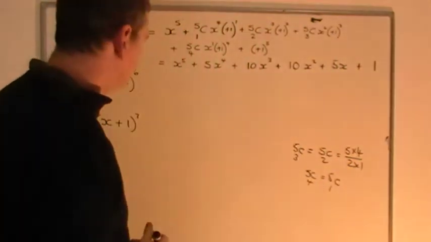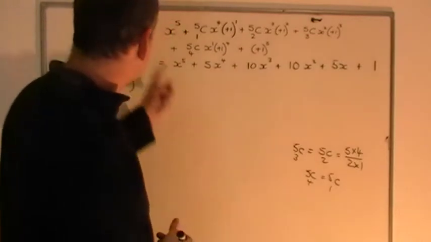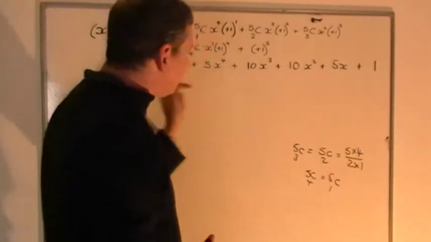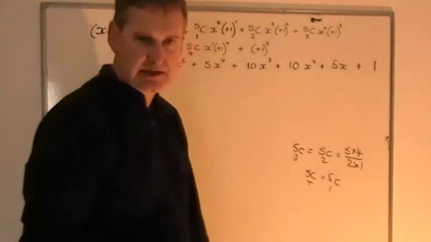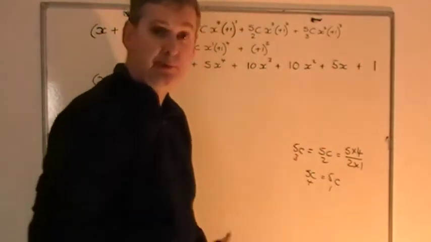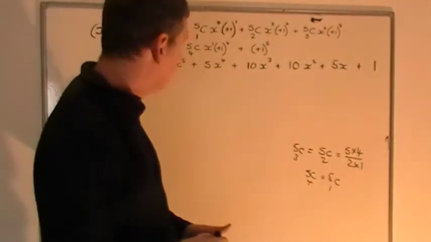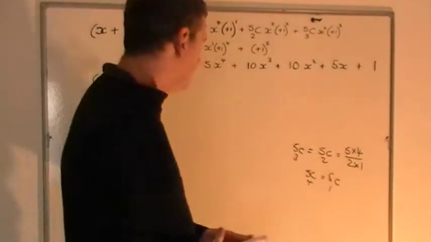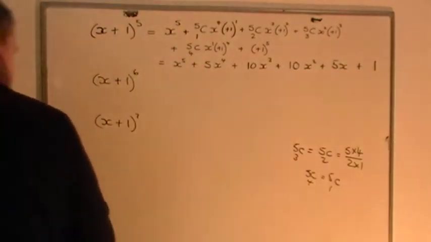And that's it. That's the expansion of (x + 1)^5. That needs to be sort of automatic. You don't have to think about that. In exam papers, usually that process is used somewhere along the way in the question, on the way to working out perhaps a more complex question. Okay, that's the first one.